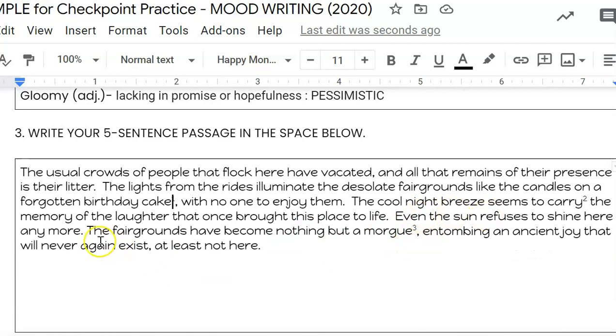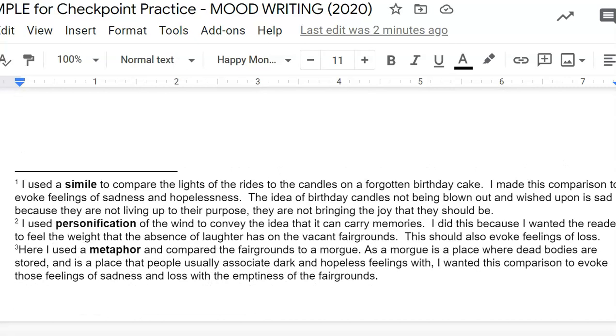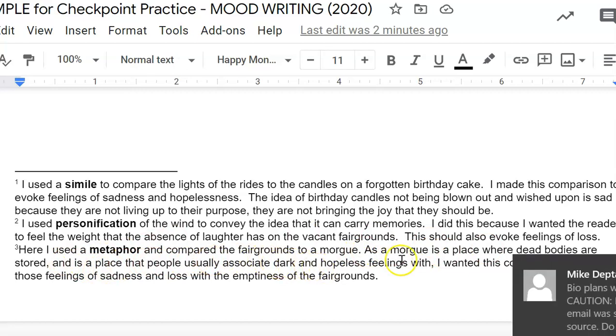Then let's look at my third one. I said the fairgrounds have become nothing but a morgue. Okay, so I'm comparing the fairgrounds to a morgue, obviously a place that holds dead bodies. Sad. A lot of word choice in there also that helps with my mood. Anyways, at the bottom I said, here I used a metaphor and compared the fairgrounds to a morgue, as a morgue is a place where dead bodies are stored and is a place that people usually associate dark and hopeless feelings with.